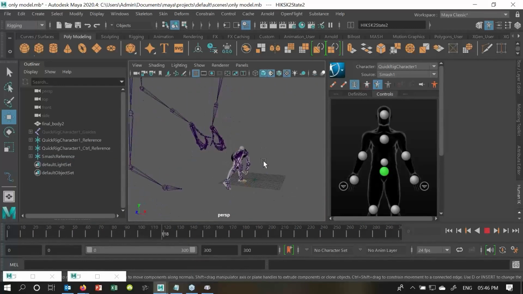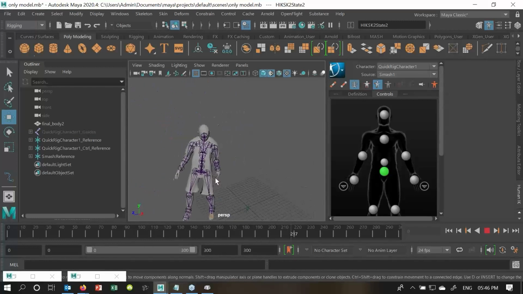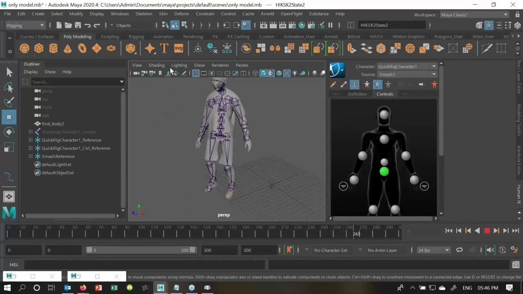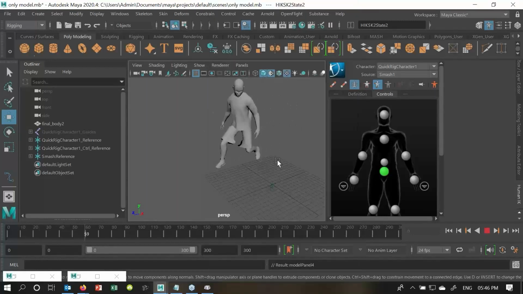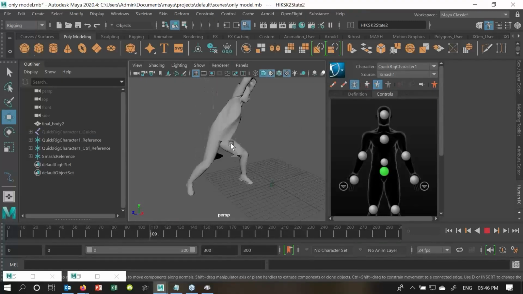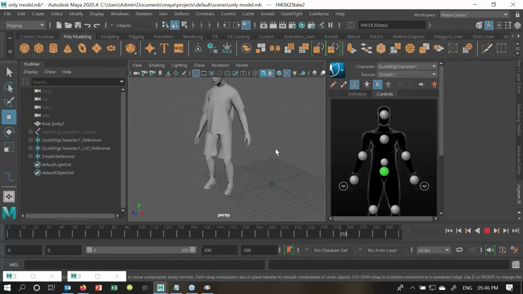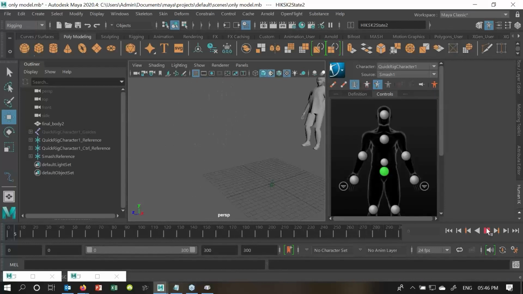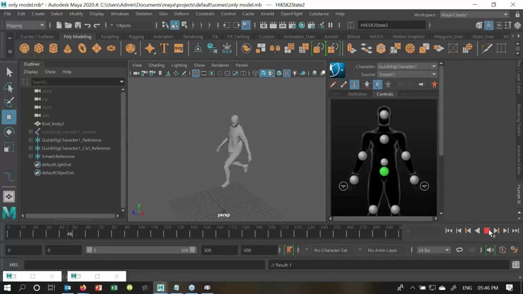See this? I already told you we need to do the skinning, but here we can see the movement. If I say show, and if I do not want to see the joints, this is a simple movement and animation that we can see from our characters and the quick rig set. Right? Here you can see it is really very simple. Those are the options available in the content browser.